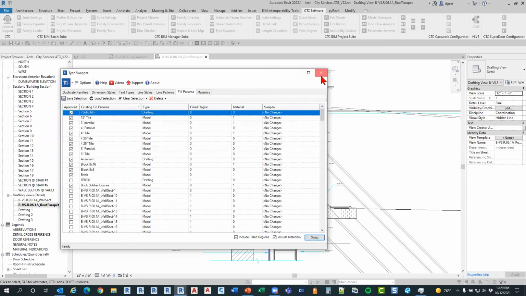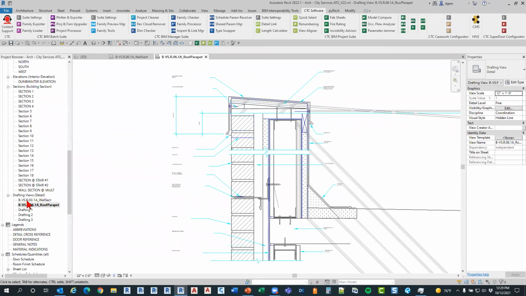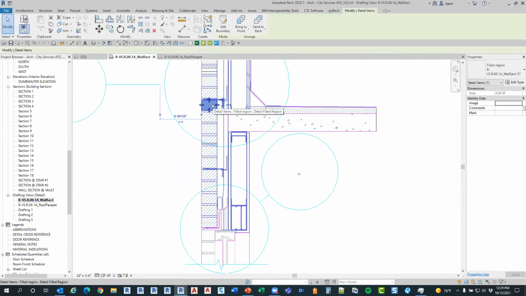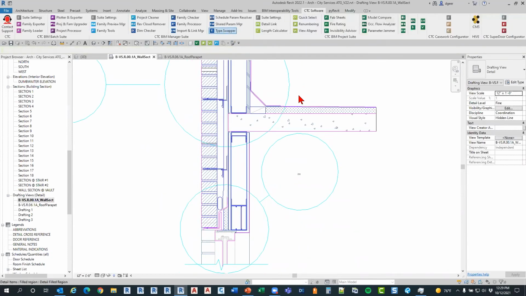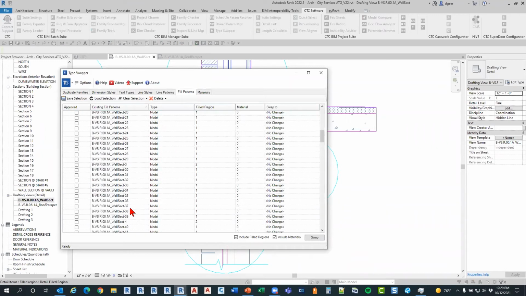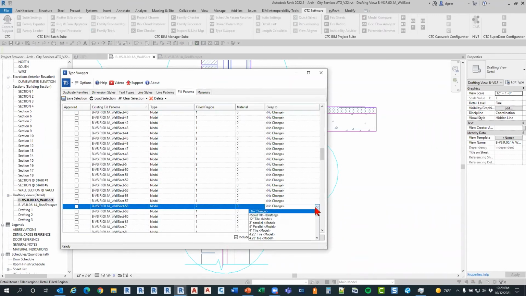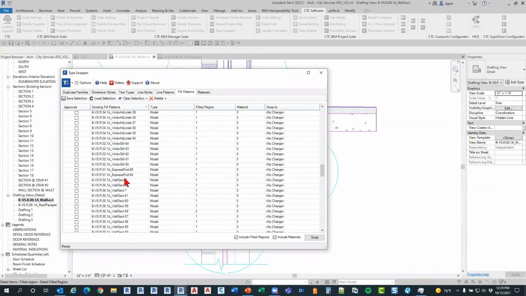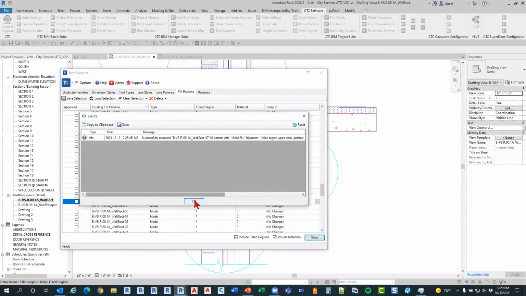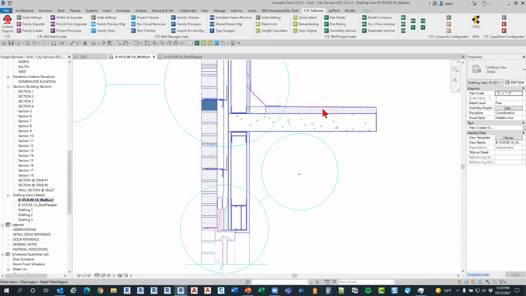Now, it changed the fill pattern. I'm not even sure which one it is. It's probably one of these right here. Who knows? Let's see, what is that fill pattern? Wall section 37. I'll go change wall section 37. That way we can see something actually changing here, right? Oh, come on. Getting a little click happy. I'm sure that hasn't happened to anybody before, right? All right. So swap that one out.